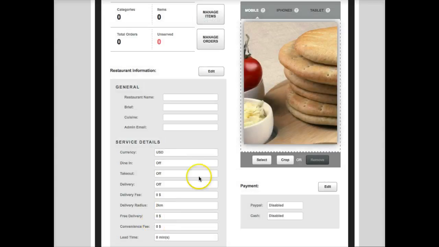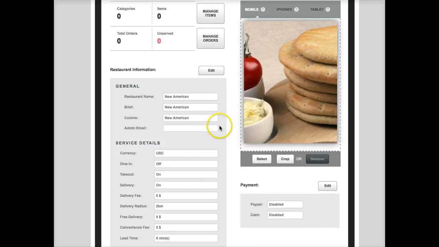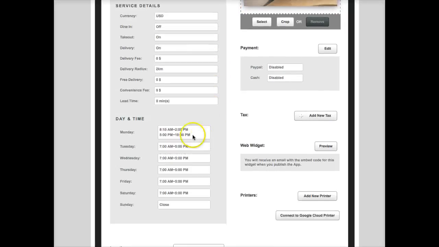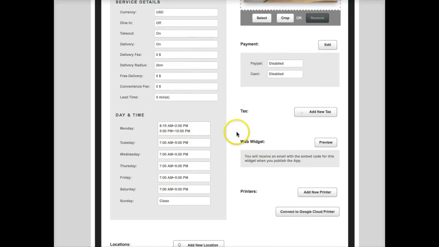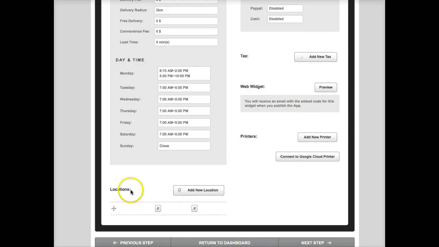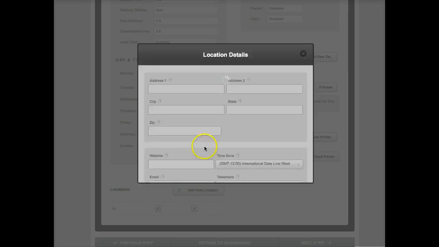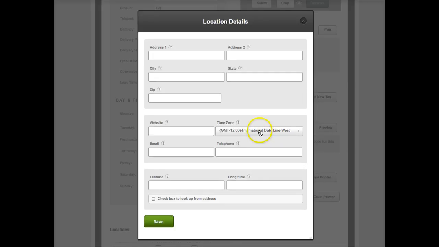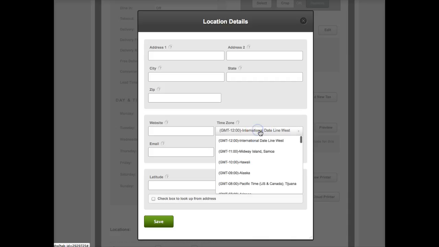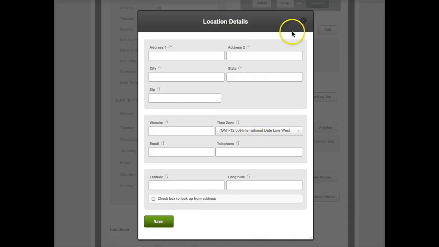You want to always save your details too. See, there's all the information that we saved. There's the time, Sunday's closed. Okay. You're also going to want to add a location for the tab as well. This is mainly for a time zone, because if it has a different time zone than when the restaurant's times are set, then it's possible to get an error message. So you're definitely going to want to double check on that, as well as the other information.